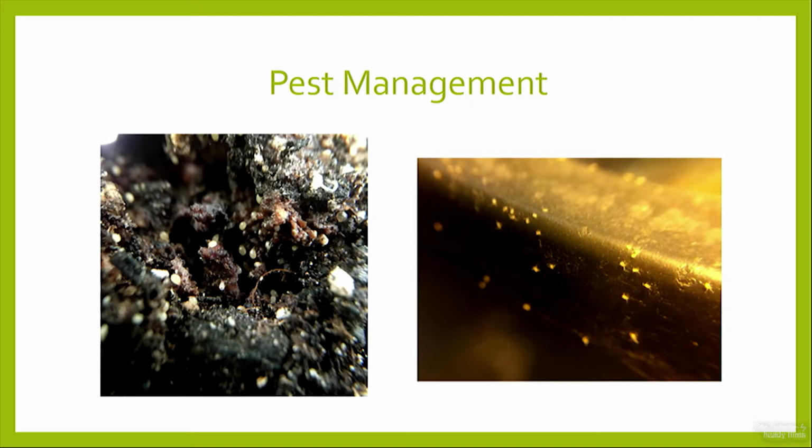What you can see here on the right-hand side are orbital mites. These are soil shredders. So I use living mulches. I don't know if any of you guys are familiar with it. You can actually grow plants on the surface of your containers and then mow them down like you do with your lawn. And then the worms that you have in your bed and the arthropods in your bed will eat that and turn it into a food source. So these are orbital mites on the right-hand side that are actively eating organic matter, breaking it down.